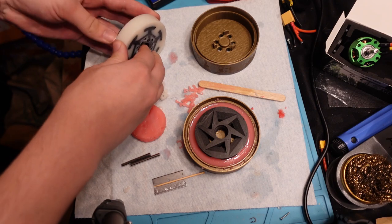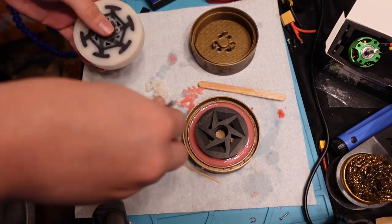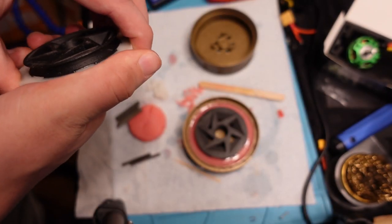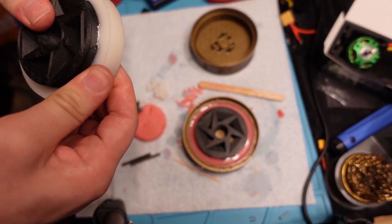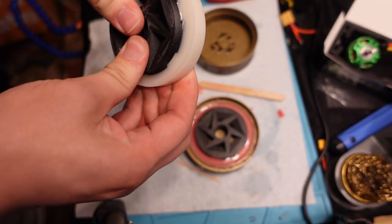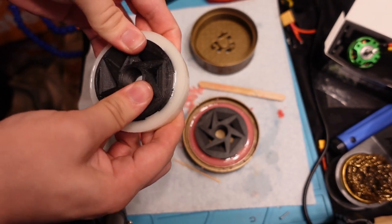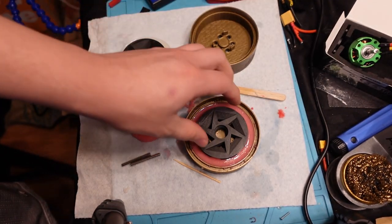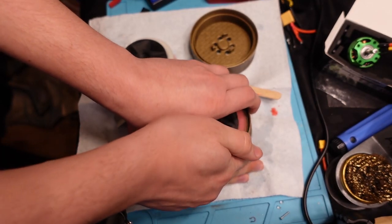That mold release is really slippery stuff. It seems like a pretty stiff wheel — I can't just pull this off. I'm trying reasonably hard to pull it off the rim in both directions and it doesn't want to go, which is good. So I think that's a success. This is with the mold release and no dye. Now let's see if the one that was dyed and also uses Vaseline is any better.